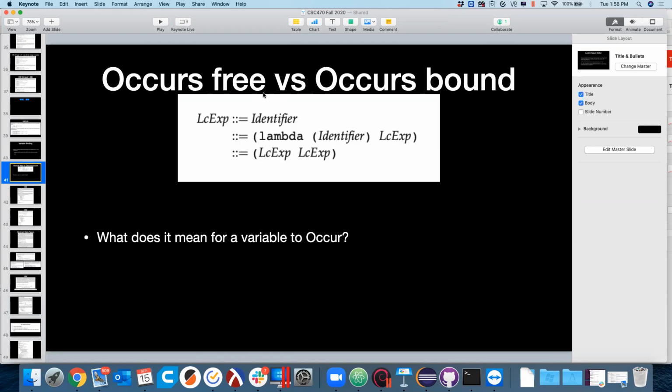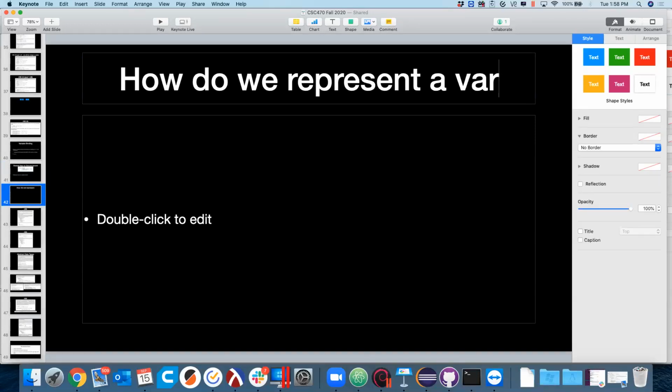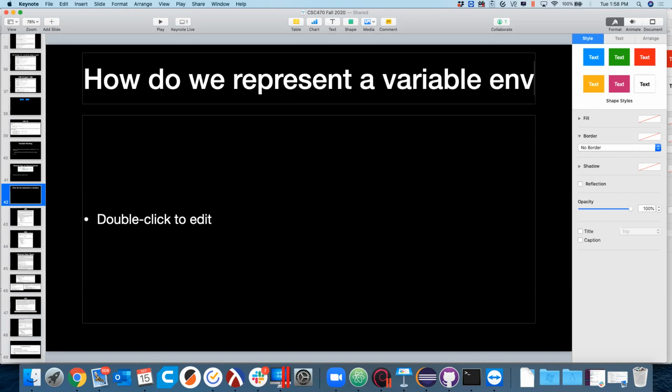Similarly, when we have this value getting bound to this identifier, that name value pair, I have to remember that somewhere. So now the question is how do we represent a variable environment?